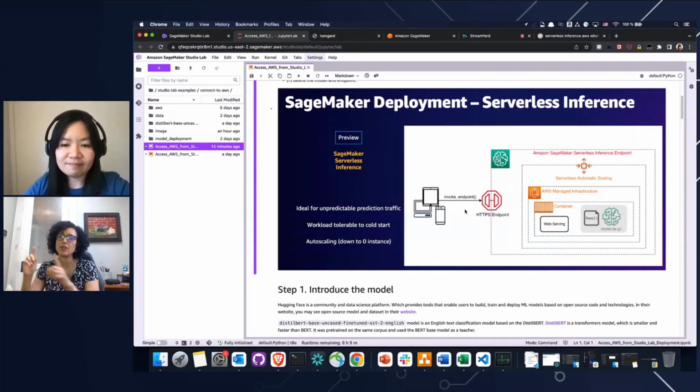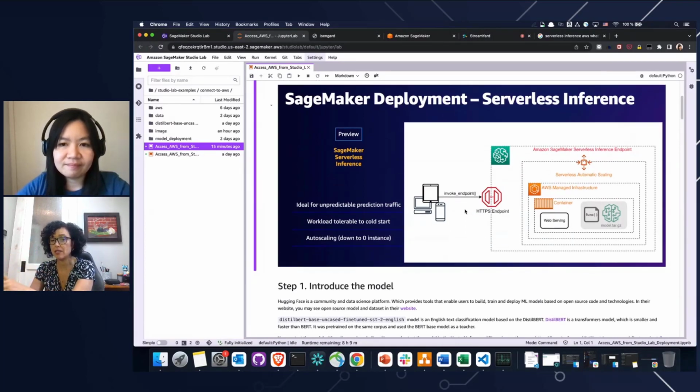So we are going to be using the AWS CLI to connect to our AWS account because we will need to deploy in our AWS account. We are stepping outside of the Studio Lab environment to do that. But it shows the power of how all the experiments that we've done in Studio Lab, how we can take that experiment and then actually deploy it.